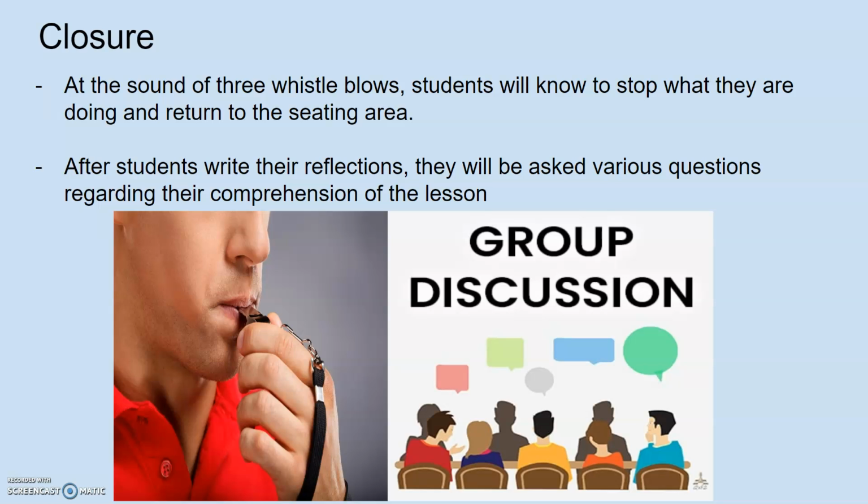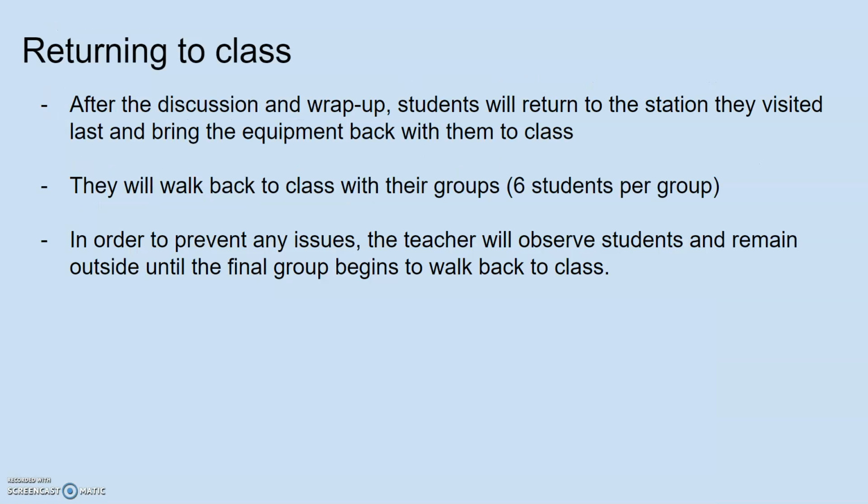The teacher will ask students to write a reflection at the bottom of their worksheet regarding their improvement over the 2 trials. Then the teacher will lead a group discussion in order for students to reflect on their comprehension of the terms and concepts. After the discussion, students will be asked to return to the station they had visited last and carry the equipment back to class. The teacher will wait for all the equipment to be picked up before returning to class with the students.